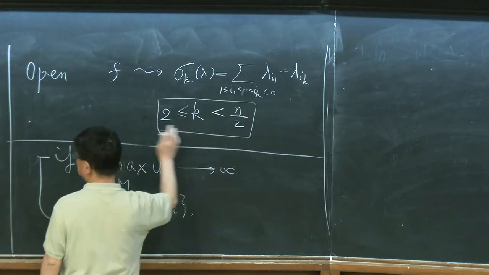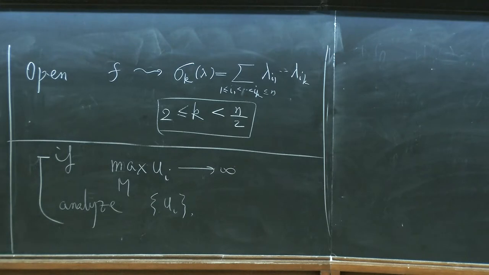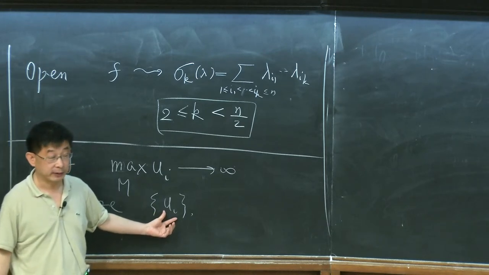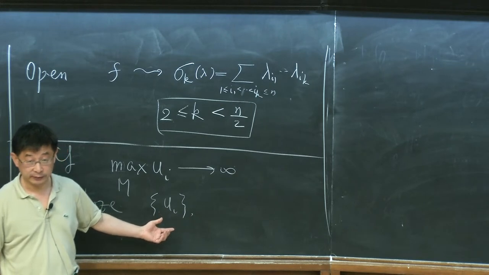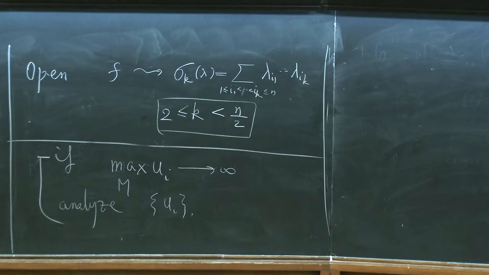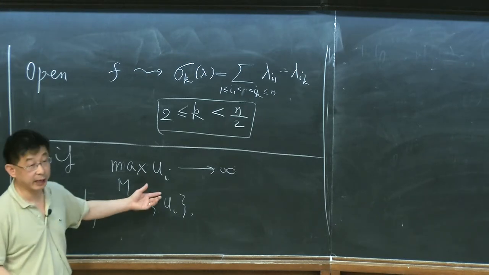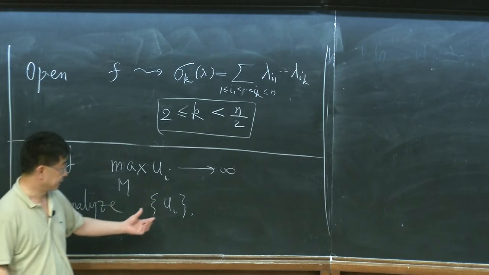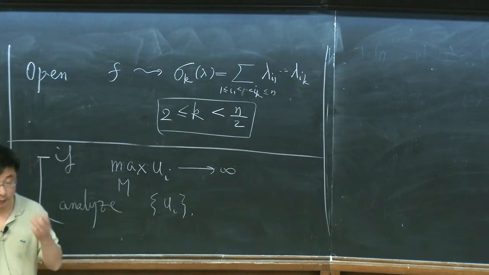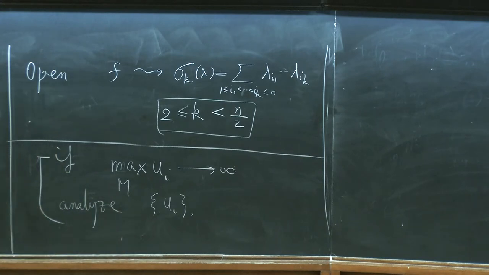So before that, one needs to get hold of this u_i somehow. In this case, the first question is whether this u_i can only have finitely many blow up points on the manifold. To go further, it will be good if one can show that. Otherwise, this behavior of u_i is very complex, so it's not easy to handle.